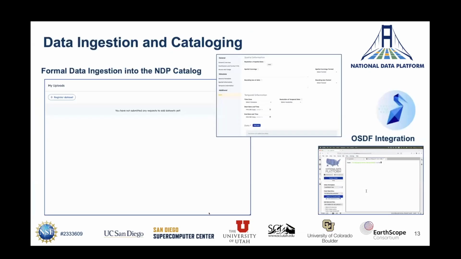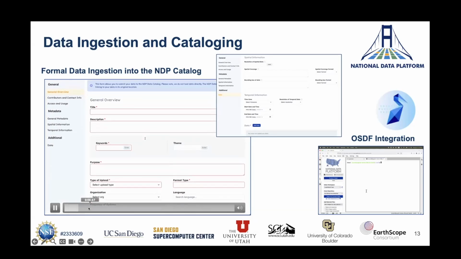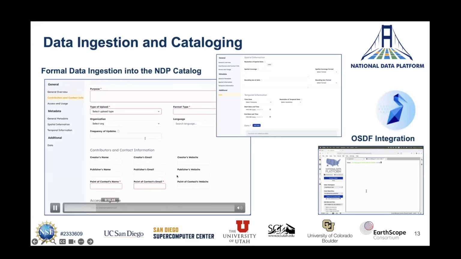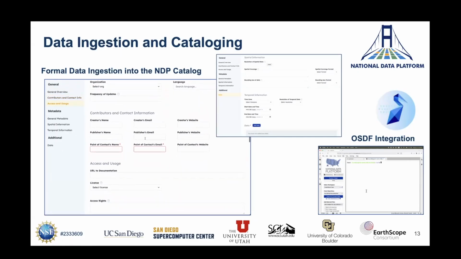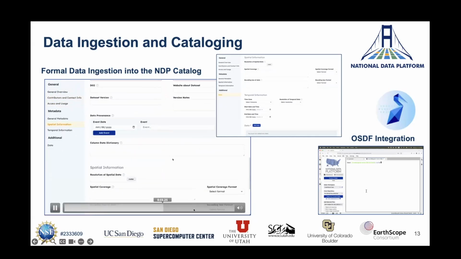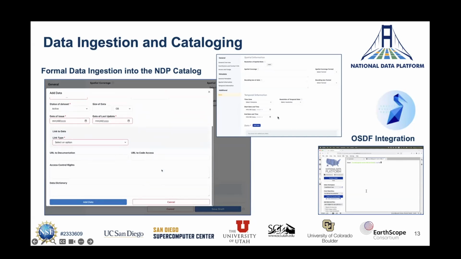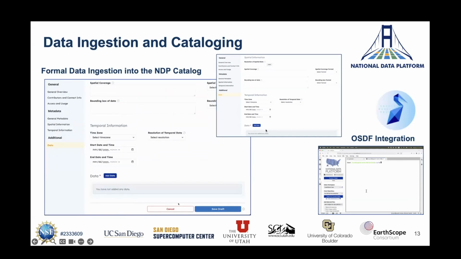So catalog, there's an ingestion process. I'm not going to go through all these movies, but NDP is best shown than talked about because it's a little different than anything I think out there. But we have a data registration process, and that also involves bidirectional data stewardship and crosswalking the metadata standards you work with back to the catalog. And when the data is in an OSDF namespace, for instance, there's this little add data button here that gives us the ability to integrate that namespace with the rest of the metadata.